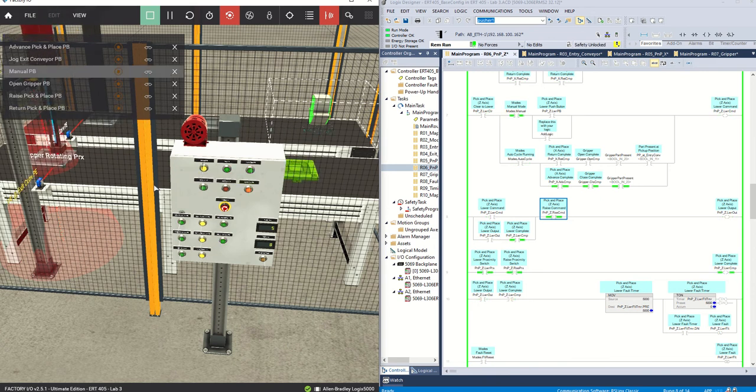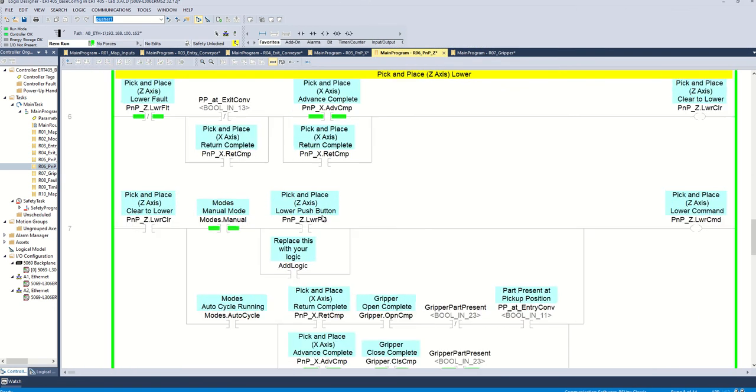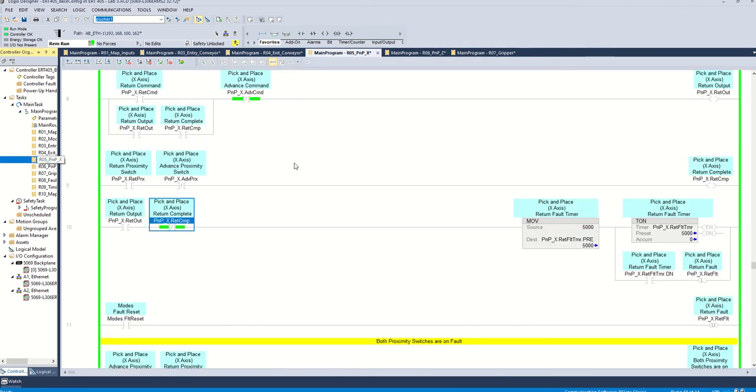So here, we'll just pause this thing. Let's start with the X direction here.